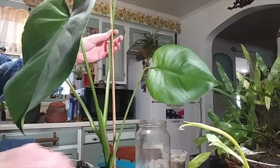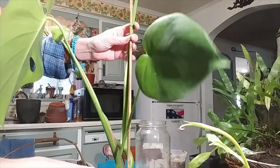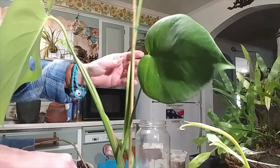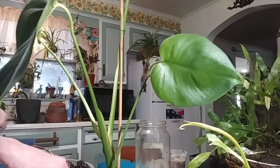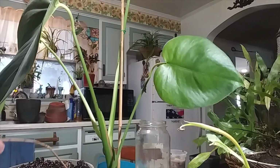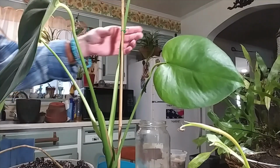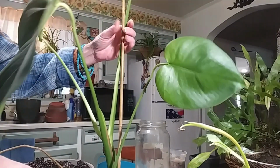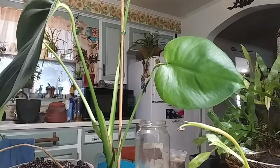There we go. So she is all nice and planted, and I will keep her soil kind of moist for a while until her roots get used to being in the soil now, and then it will be... that air root cracks me up. Alright, there, she is all done. And we will get on to the Brandtianum.